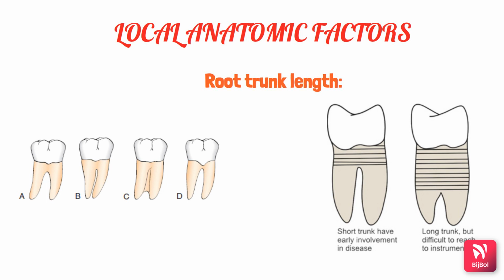So in order for the furcation to get involved, there should be so much attachment loss, and it will take a lot of time. But remember, in case of a long root trunk, if the furcation is involved, the prognosis is very poor because it will be difficult to instrument this area. Whereas a short root trunk will have early involvement of disease, but there will be some amount of treatment options depending on the grade of the furcation. Whereas with the long root trunk, it will be difficult to instrument, and the attachment loss should be so severe that the furcation is involved.